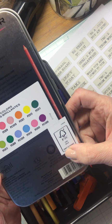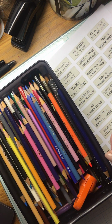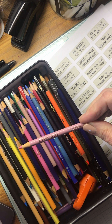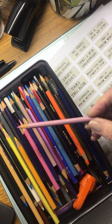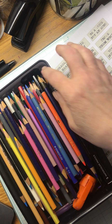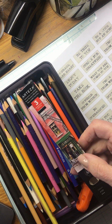Let's see. So you got the colors here. They do have different styles or sets of colors, and the Prismacolor is my favorite. Crayola would probably be my second favorite. You're limited with color, you know, the color scheme, but for the basic colors, the Crayola one is not bad. And again, Walmart is the cheapest for those, and especially when the school year starts, they always have sales on them.